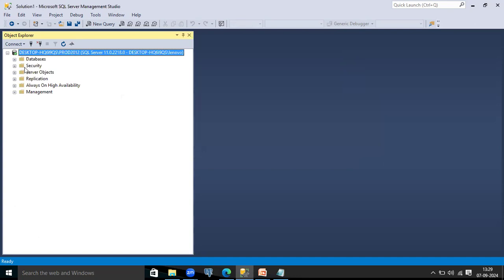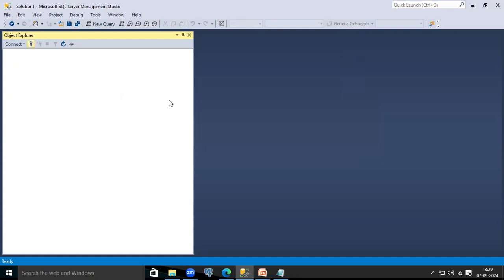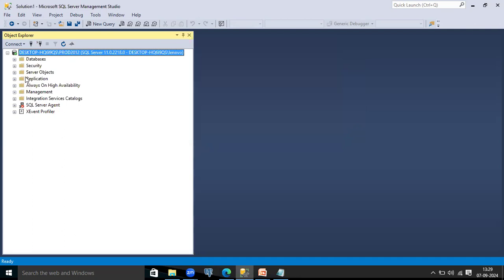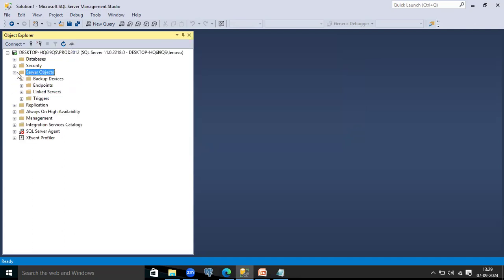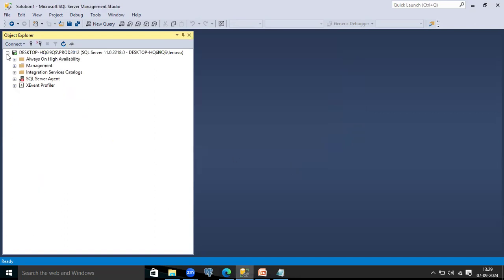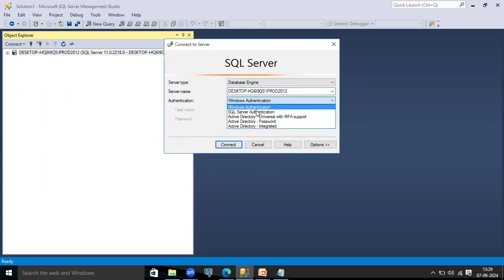See here, it is giving the problem. Even if I was able to connect with this, I'm not able to perform anything. I will just disable this login. Then I will try to connect with test login.